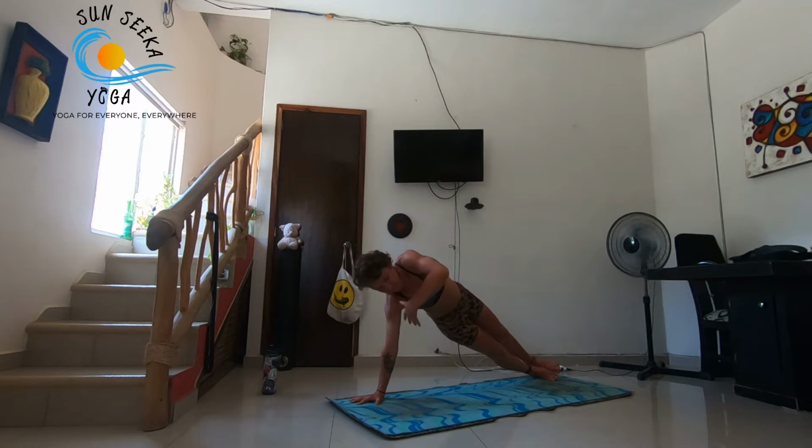So step the left leg on top of the right. Open the left arm to the sky. Take a nice inhale, stack the hips. As you exhale, thread the left arm underneath the right. Inhale, open it up. Don't let the left hip rotate to the sky. Exhale, thread the needle. Three more like this.